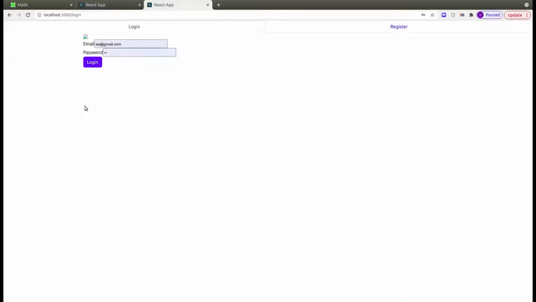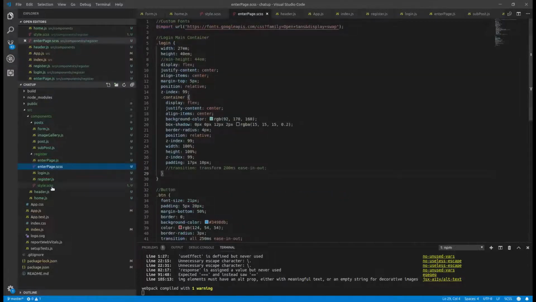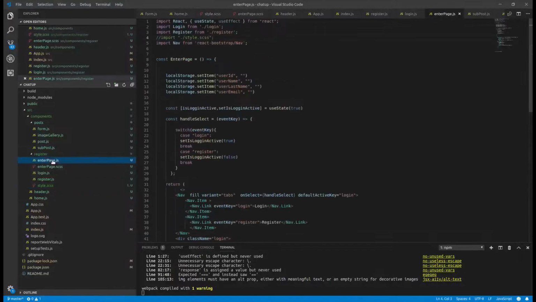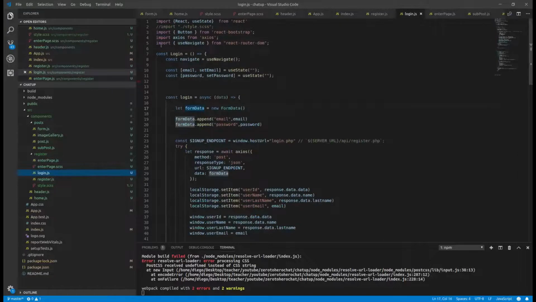Now I'm going to add some CSS to make this prettier, and we are finished. Okay, so I added these two CSS files, enter page and style. I'm going to call them from here. I'm going to call them from here.